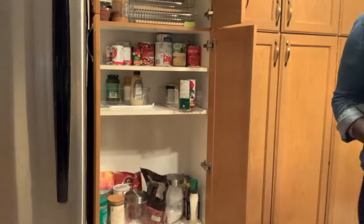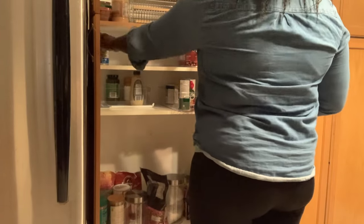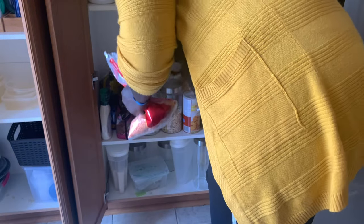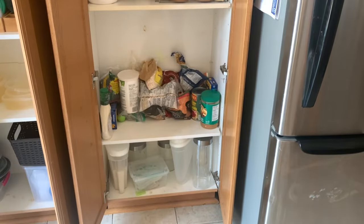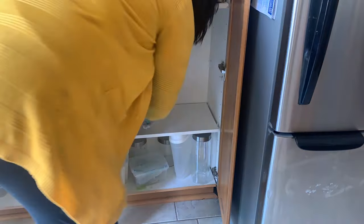On this day, I had planned to work on this whole cabinet here with all the dry foods and spices and sort of my pantry cabinets, but I ended up stopping really early because, as you'll see under this shelf here, there's a big gap where there used to be a third shelf which broke off, and so I needed to run to the store to get the shelf pins. So I had to stop early, but then I came back to it on a different day and I set up the shelf and I was able to get through.